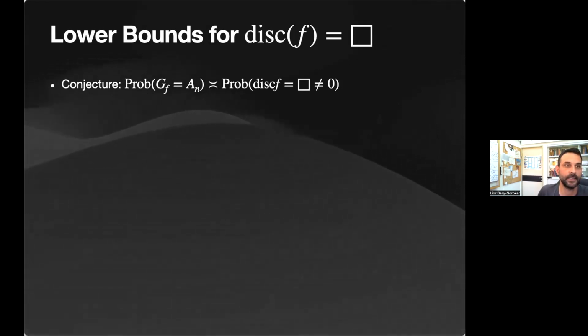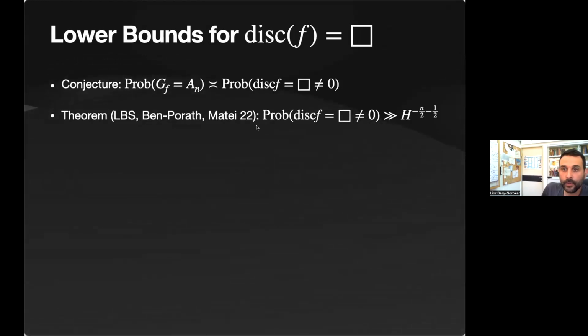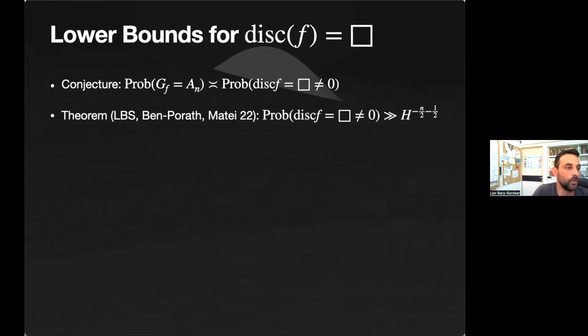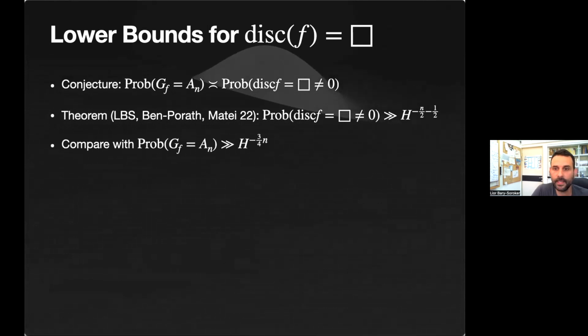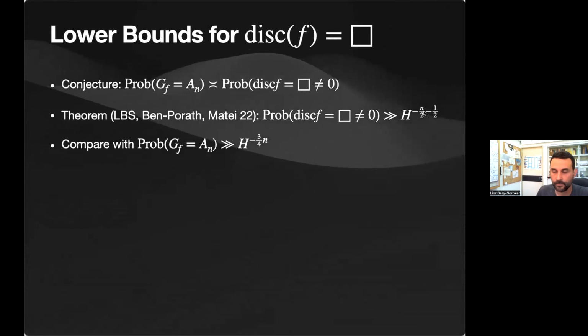It's a very, very interesting open problem, but very difficult. And we showed that for the right-hand event, we find a large family of polynomials f with a square discriminant. So here we get h to the minus n over 2 minus half, which is very, very close to what, at least I believe, is the correct answer, but it's a naive belief that it should be h to the minus n over 2. And how did we find this? This is better than what I mentioned before, because there it's 3 over 4 and here it's a half. And this is a lower bound.